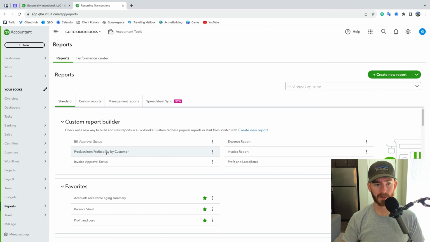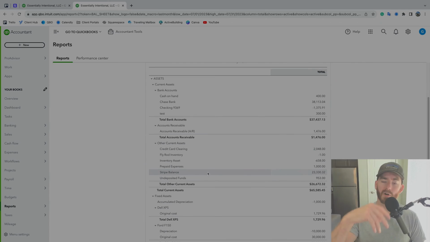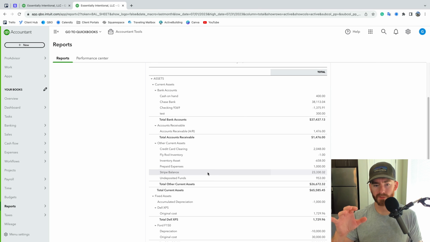And then on the balance sheet side of things, it increased the Stripe balance. I'm going to talk a little bit more on the back end of this in terms of the transfers. What you're most likely going to be doing throughout the month, whenever you're receiving funds from Stripe, is transferring those funds into your actual business bank account in order to get that cash flow. Because you're tracking the sales and fees and everything during this journal entry, the only thing you need to do in your bookkeeping whenever that transfer is made is basically transfer it from the Stripe balance into your checking account, because these are both asset accounts.